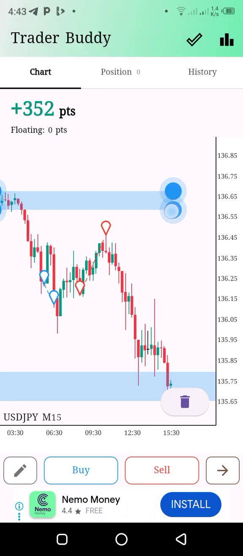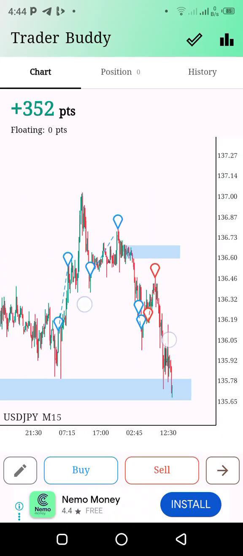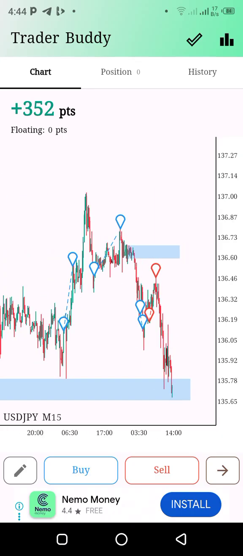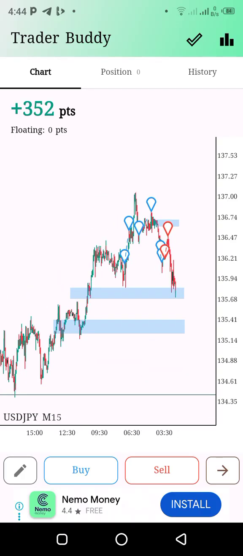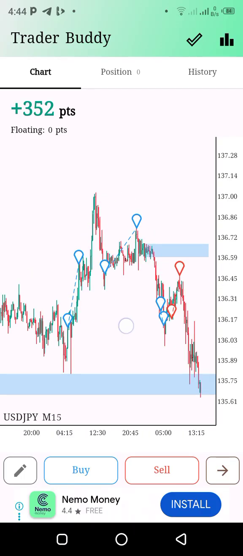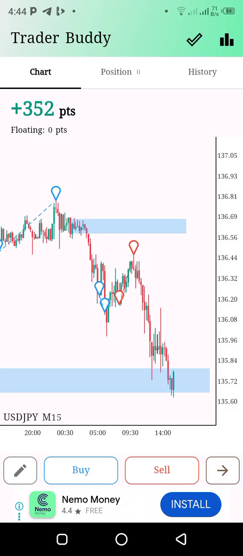Long term, I can wait for this level to be filled because this is a very strong level. This is a very strong supply level. You see that all these other supply levels have been retested, right? The market came and retested, but this level here hasn't yet been retested. So that's the good news for us, right? So this is a demand zone, but price is kind of rejecting. All right, so buy.